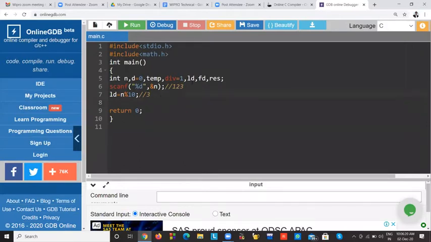In order to multiply with 10,000 or something. Here it is a 3-digit number. So in order to swap the first and last digit, the last digit should be multiplied with 100. If the last digit is 3 and 3 is multiplied with 100, what will happen? It becomes 300.